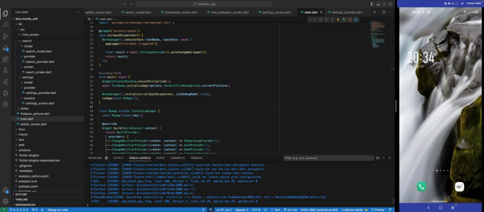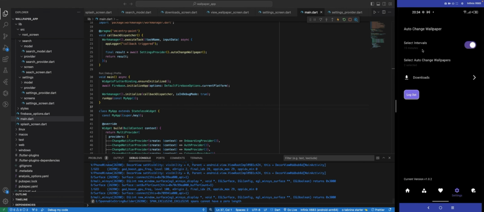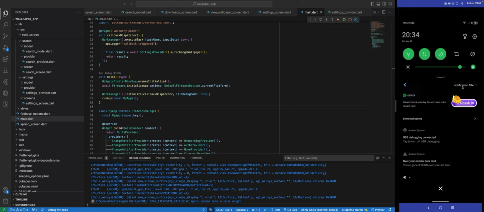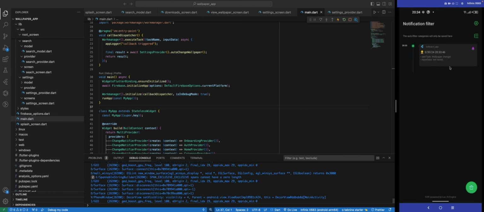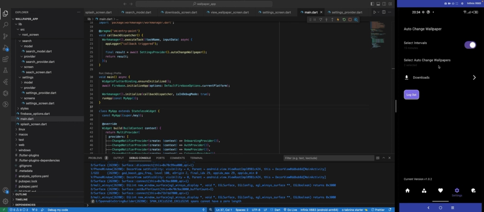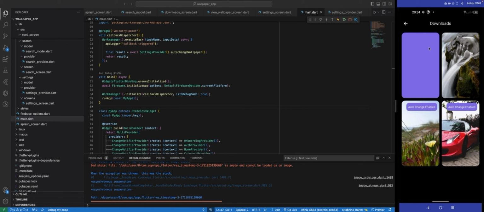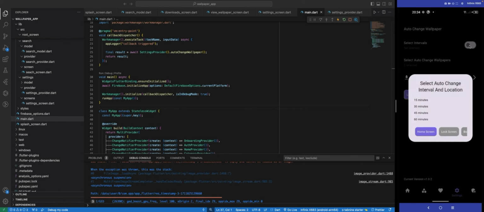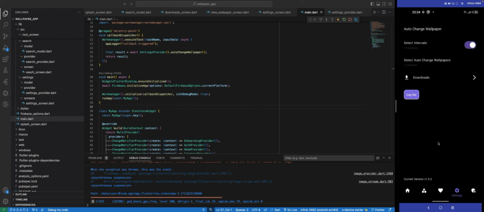Then let's see. Okay, nothing happened, but let's just give it like 15 minutes to see if there will be an update, right? And normally we are supposed to receive a notification that the callback has been dispatched. So I'm going to check that later. I think we can see this. Let's see. Input data not found. You can see wallpaper changer, and you can see the wallpaper when it was triggered. And so far it didn't change anything. So that means we need to just wait for some few minutes, more like that 15 minutes, to see what happens, right? So I'm just going to wait. I'm going to skip this video for that time so that we can see the update.